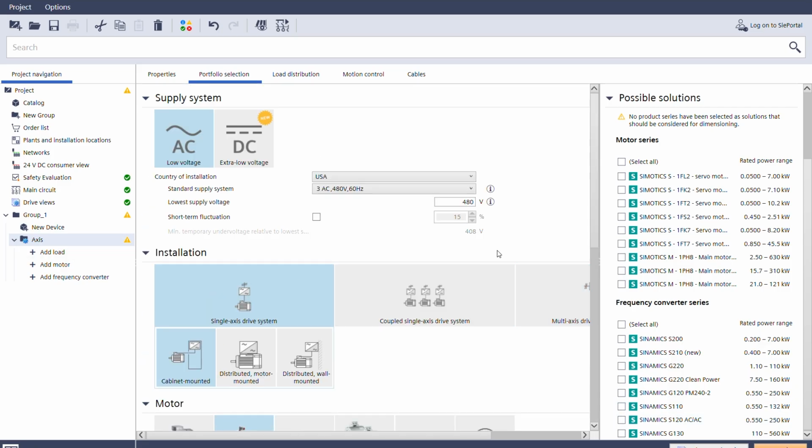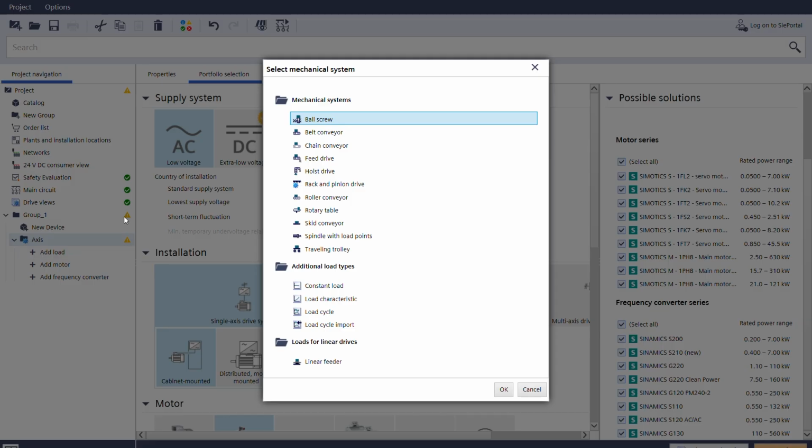to adding our load. However, before we do that and we move from our Axis portfolio selection, do make sure in possible solutions to click on the motor and frequency converters you want to choose from. But of course, if you don't have any sort of preference on what material to use, you can click select all and just get the wide range of all products that might be able to fit the load and application requirements that you would set. Speaking of, let's do that now.